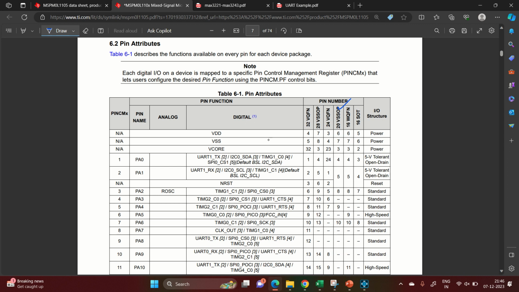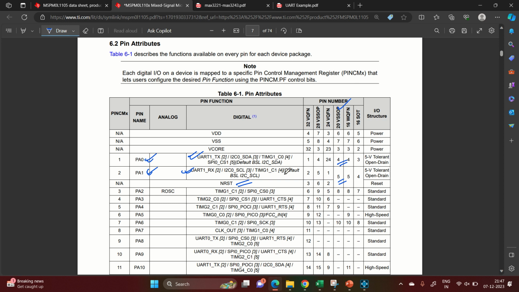VSSOP 20 package. In this 20 package, we will have to find out UART1 TX and UART1 RX. It means these two lines are there, which are PA0 and PA1, and you can see this is pin number 4 and pin number 5. Okay, so this is one of them. But we have to make a list of all these. Whether we will be able to use them or not is based on our application circuit. I think it is not possible to use because we are using this NRST signal, so we may not be able to use this pin for UART1 RX.